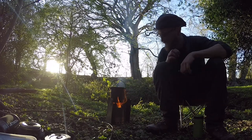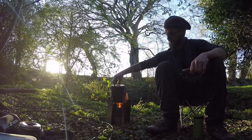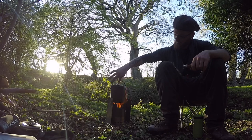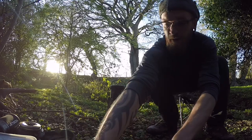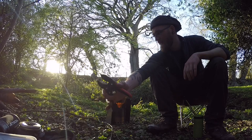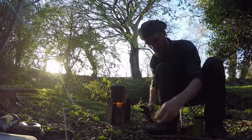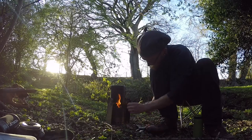As you can see how that works, it's a brilliant bit of kit really. It's got a little ledge on the top, a little groove on the top to keep the top handle up, which is great. And I use these. These are an underrated tool in bushcraft, I think. It's perfect for this because you can just cut your sticks however you like, and then they can just be fed straight into there then.